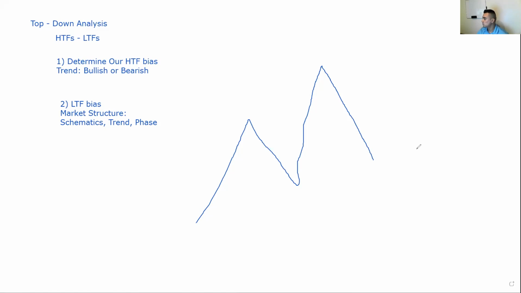Anybody know? How do we know that the lower time frame has to agree before the higher time frame makes the move? What's that word? Price is what? Starts with an F. Fractal, perfect, right? We know that for us to get a higher time frame move, we have to get that lower time frame move first, right?